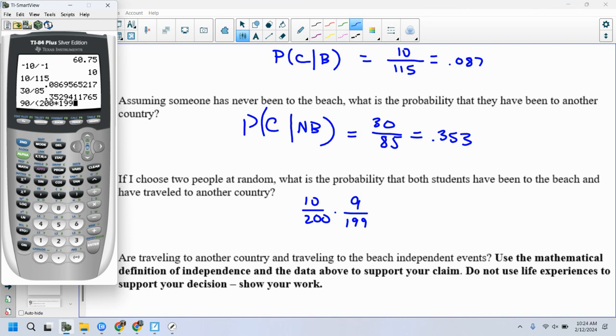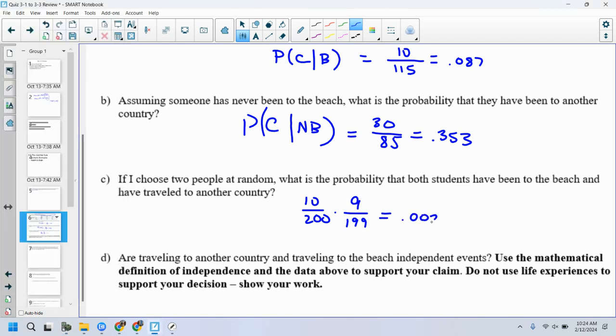That's a really small number. 0.002. Well, we'll just round it to 0.002. Yeah, a 0.2% chance of happening, because that's a very specific set of conditions, right? If I have 200 people in a room, and I know only 10 of them have said yes, what's the probability that both of them I pick say yes? That's a very small chance.